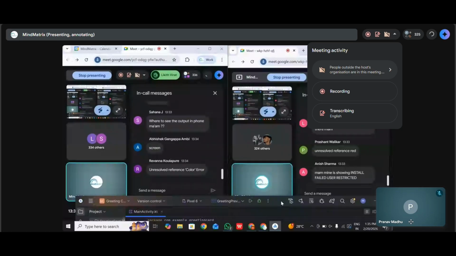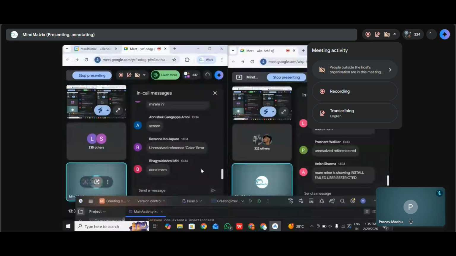When you connect the phone and after the code is running, it automatically opens your app. You don't need to go and check where it is. The color error, guys, this is too much.